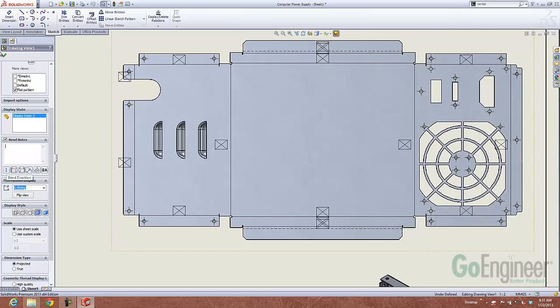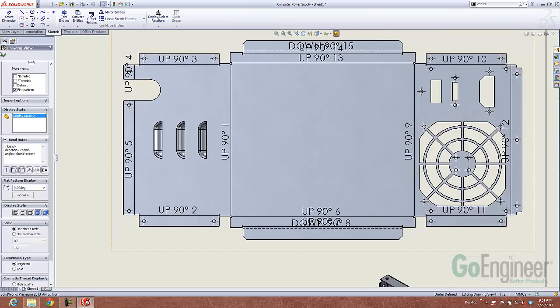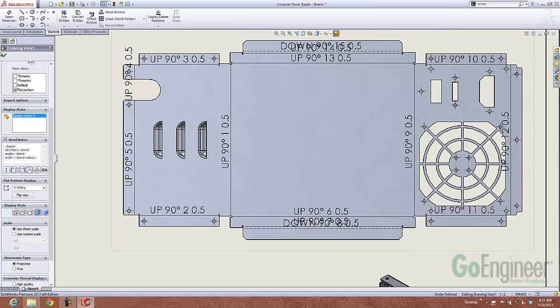direction. We'll go ahead and say the direction. This button will let me see the supplementary angle or the complementary angle. We'll go ahead and pull this supplementary, so it's 90 degrees. I can specify the bend radius, bend direction, or bend order. So we'll say the order, and then we'll add the radius. So we'll just change it up a little bit there.